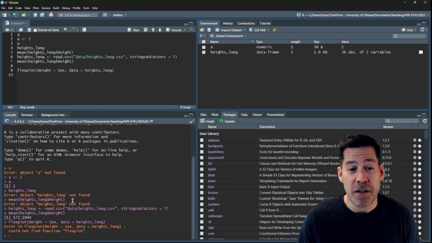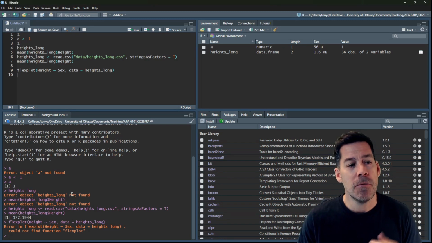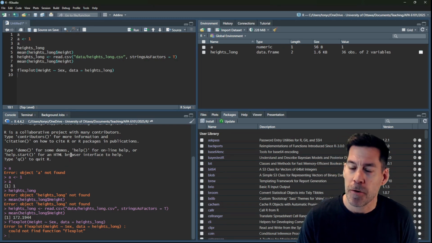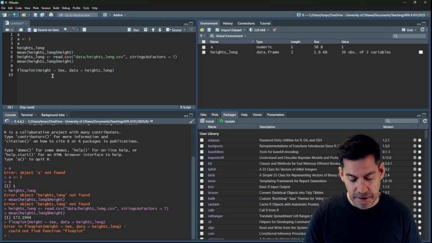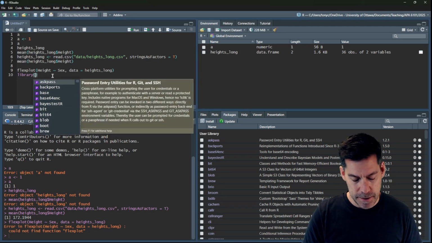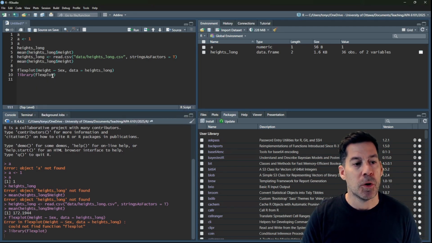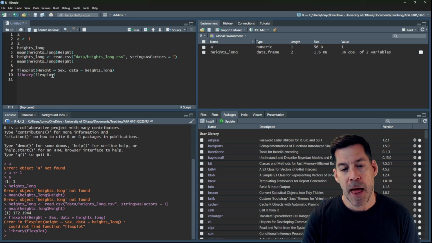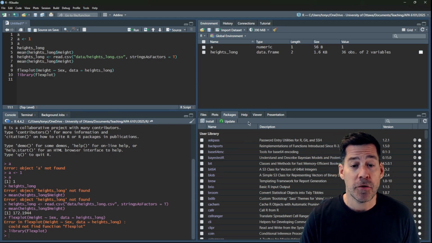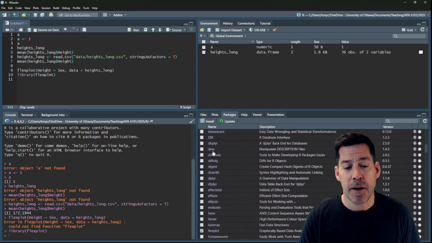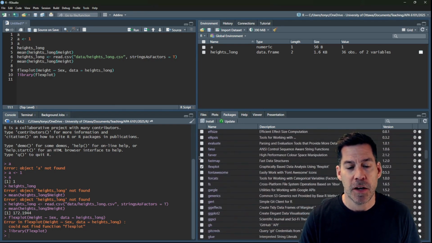So remember, each time, even though you have installed a package, you need to load that package in order for it to work. So I need to use the library command, library(flexplot), and what that will do is that will load up the package. Another way you can do that is actually just to go down to your packages tab and scroll down until you find the package that you want to load, and then click on the checkbox.